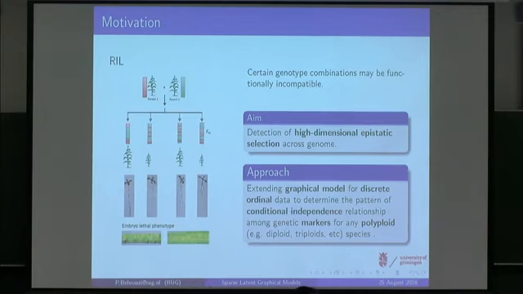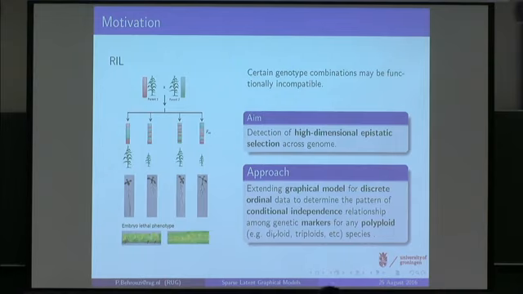And the nice thing is that there are no methods so far to check this epistatic selection for polyploid species. Polyploid means diploids, tetraploids, that is, when we have 2 copies of chromosomes, 3 copies, or 4 copies of chromosomes, as in some plants like potato and tomato, or also some diploid species.